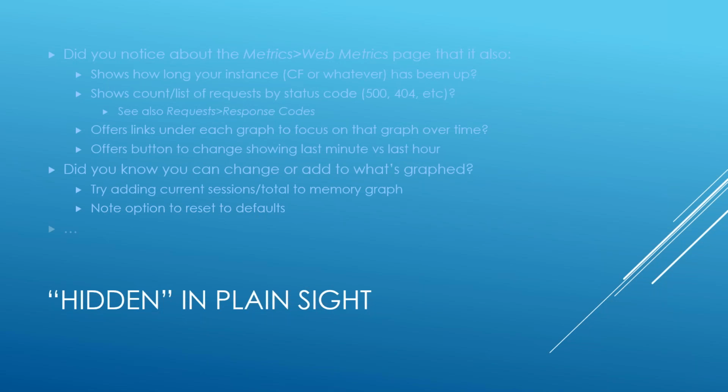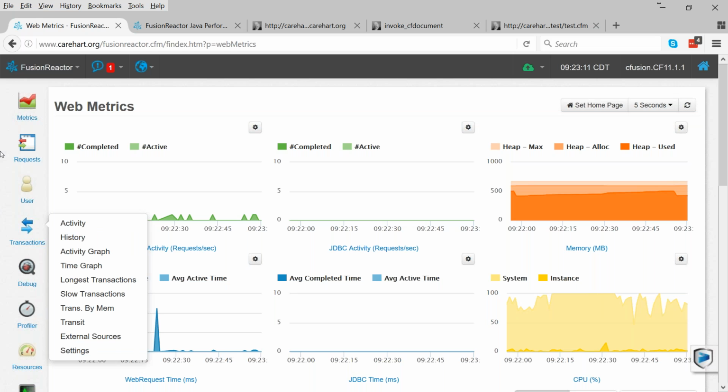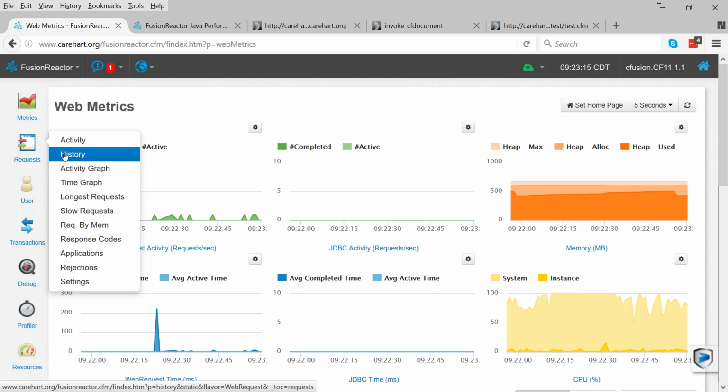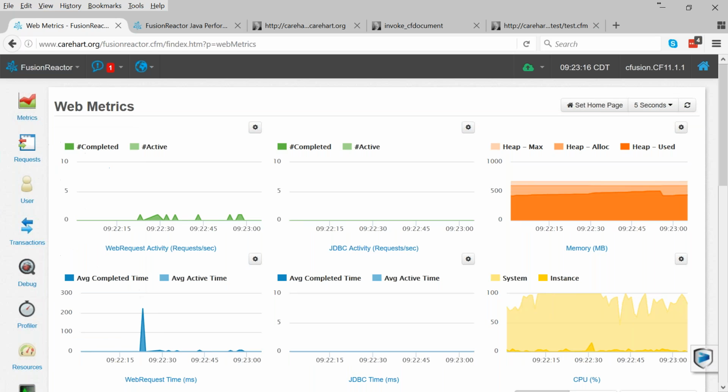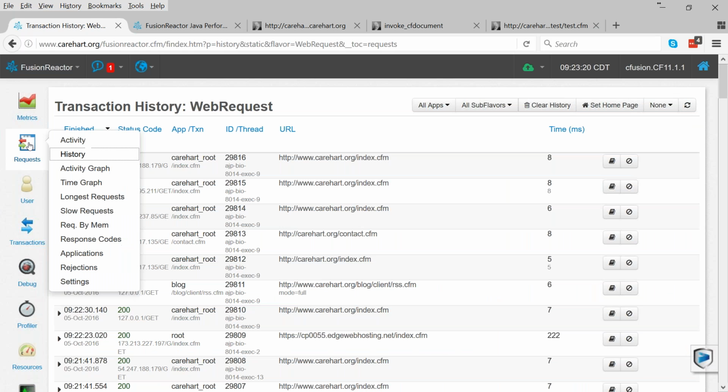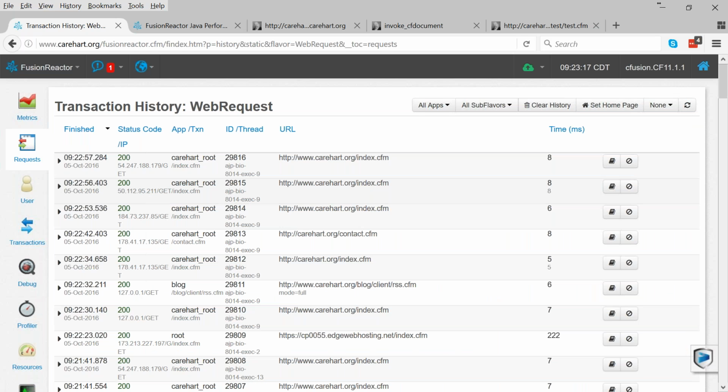All right, now before I go on, I think I saw a question. Clicking on requests that finish with 200, I want to see the top few. Is there a way to scroll through them all in the history? Well, again, that's kind of with all these request things, like if I look at request history, by default, it's the 100 most recent requests that happened. If I look at requests, longest request, it's the 100 longest running requests since, in my case, ColdFusion has come up. So by default, they're all set to 100.